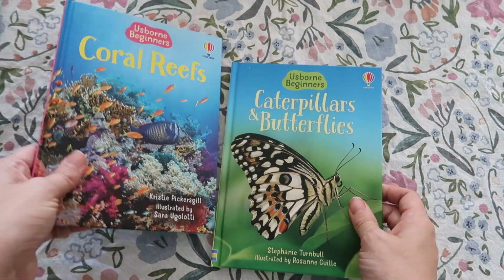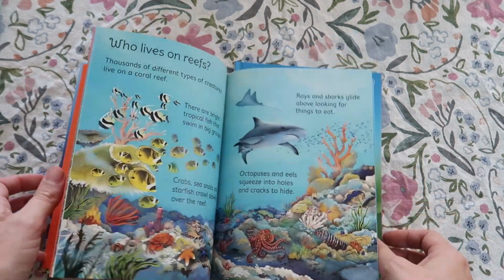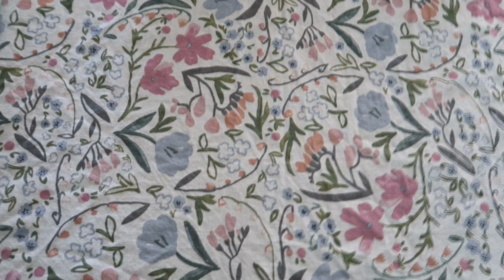Again, it's just amazing and you can never have too many of these type of nonfiction books, no matter what reading level. I find that especially when kids come over to our house and they start looking at our books, no matter how old they are, they love books in general.